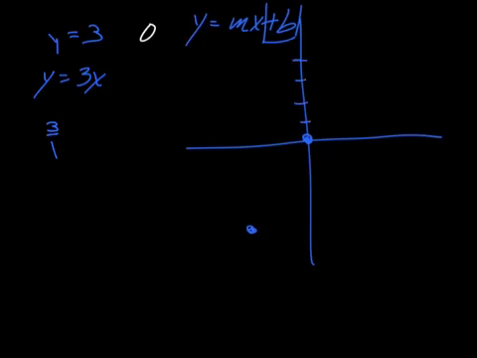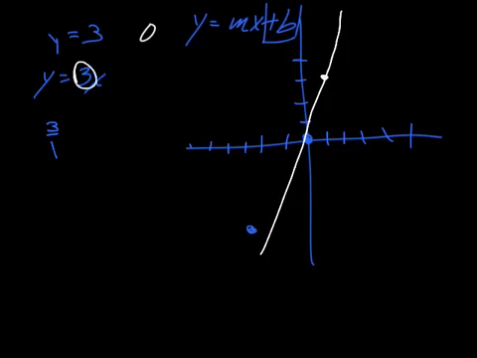And it says I go up 3 over 1. So up 3 over 1, and I get my line right there. And what does that give me for a slope? Well, it gives me a slope of 3. And that's all they were asking for, what is the slope? And that's always the number in front of the x value. And you'll do the same with the rest of them there.